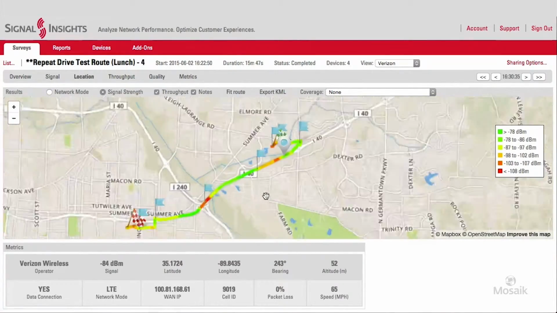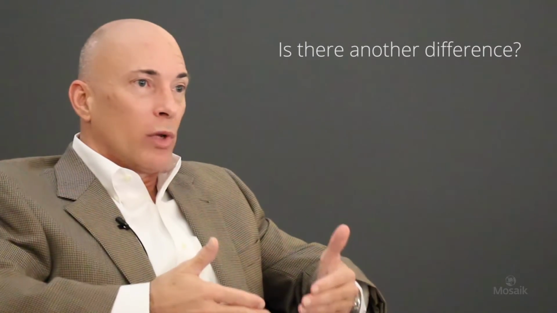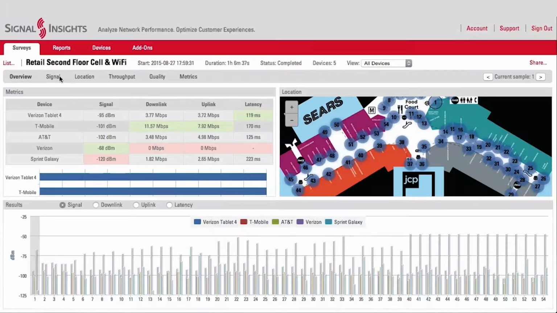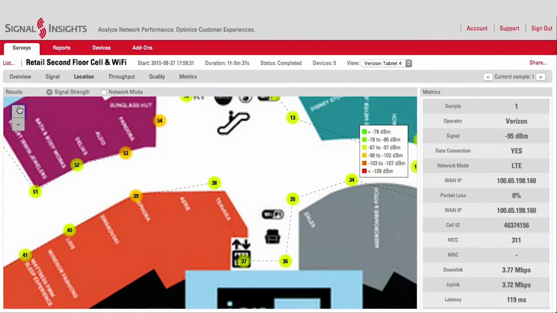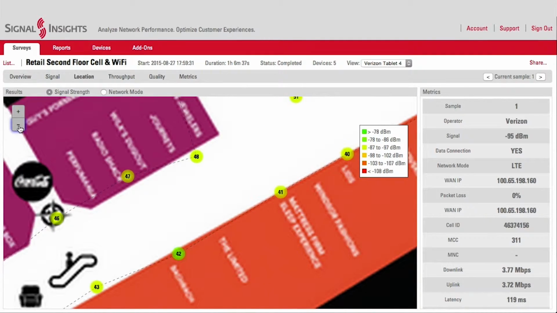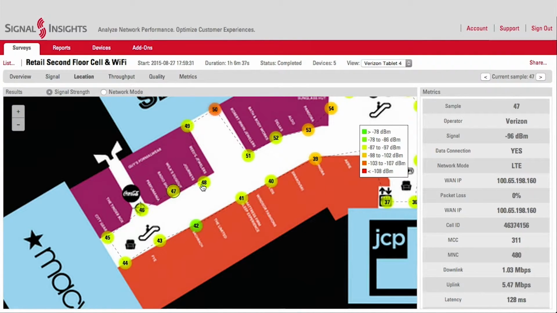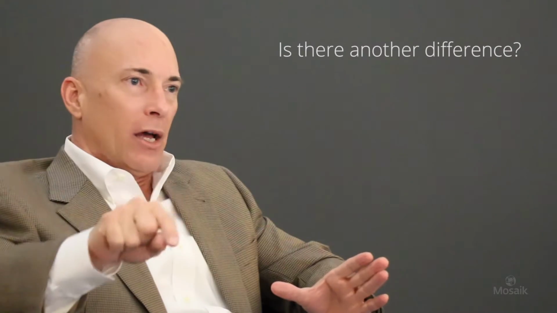On the other hand, in an indoor situation, when I'm conducting an indoor test and I'm viewing the data in the dashboard, I'm going to see all those points of data that I collected during my test actually visualized on the image of the floor plan in the dashboard as individual test data for those individual test points.